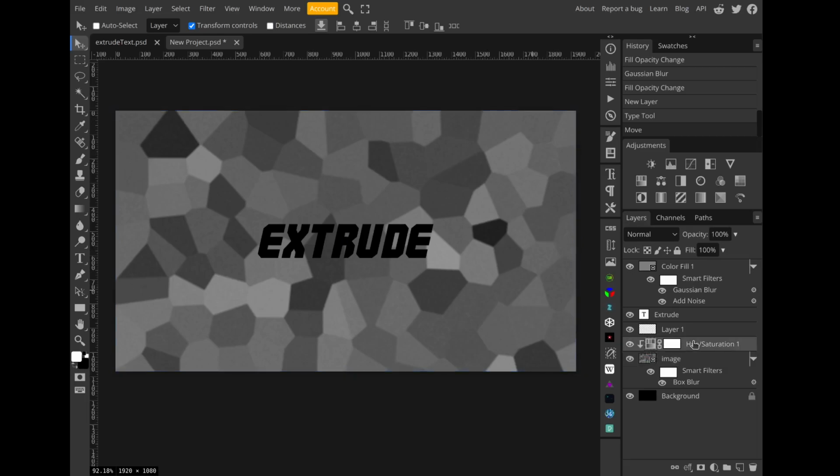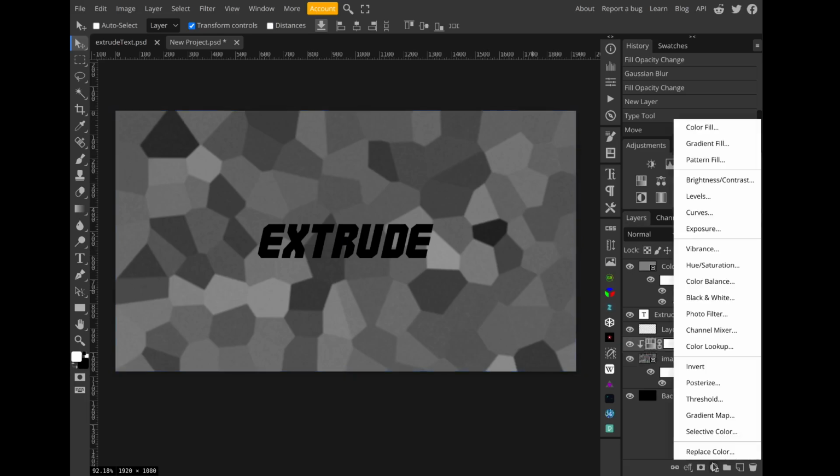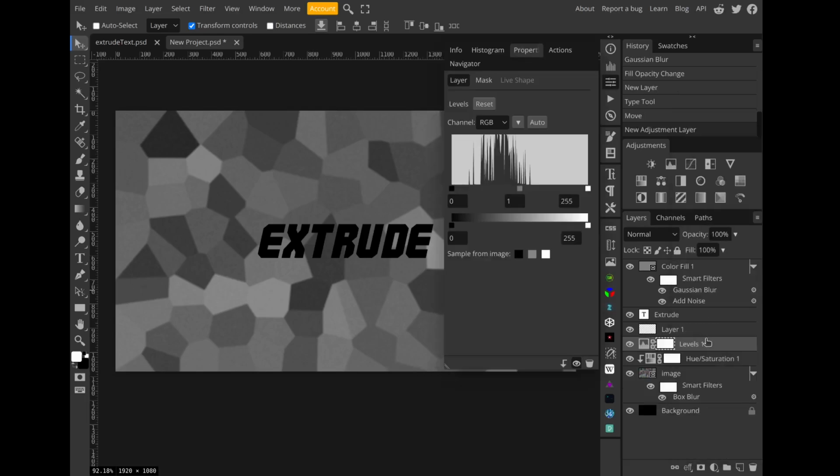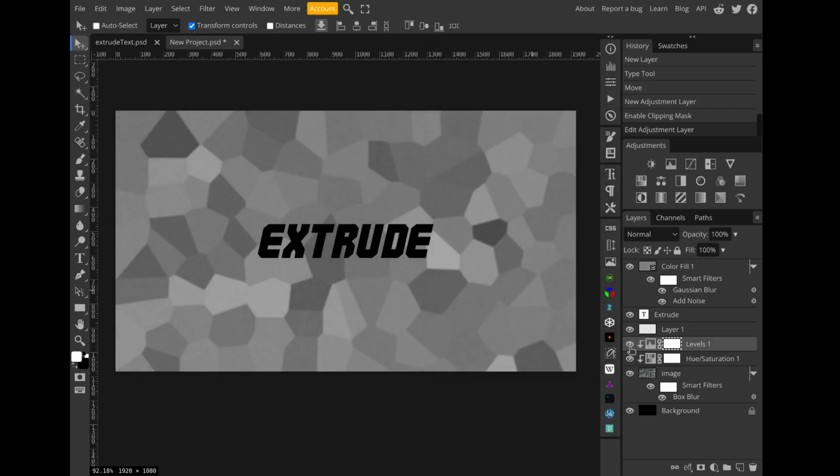So I'm gonna decrease the contrast here just with the levels and brighten the polygons up a little bit. And already the text is a lot easier to read.